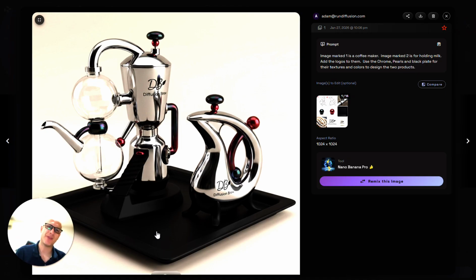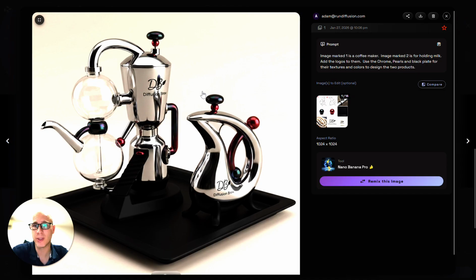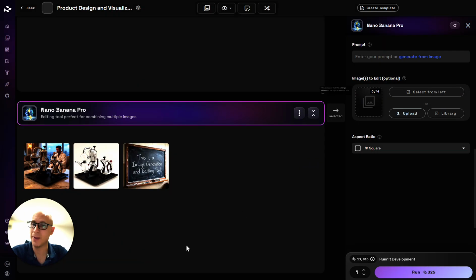I could have been more specific and said, put the white pearl here, put the red pearl here, put the black pearl here. I said, do your thing. Now, it didn't actually include my white pearl, so that's kind of an oversight. So what I'd probably want to do is later go back and edit that and add that in if I wanted it. But I kind of liked where we're at here, so I didn't want to edit it further at this time. So I'm going to keep it as it is so I can keep pushing along, right?